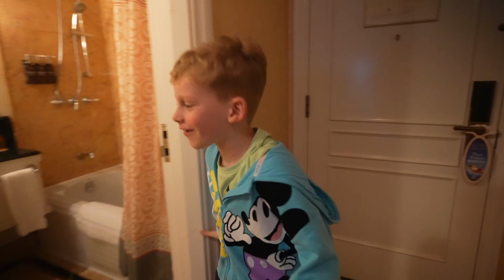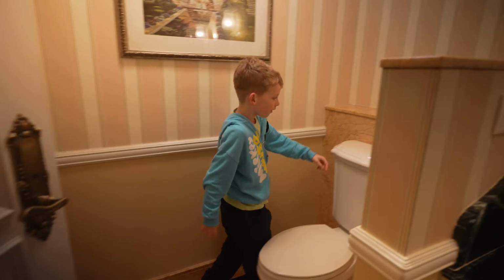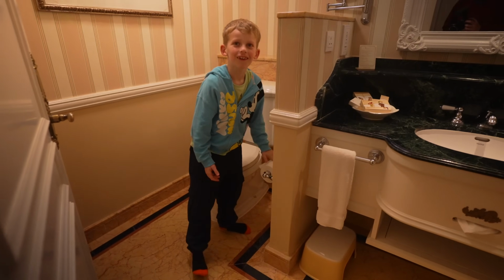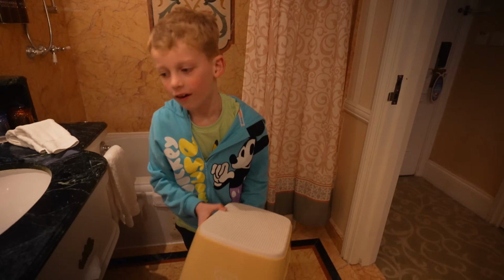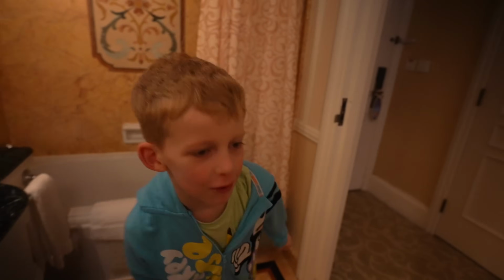We're here at the Hong Kong Hotel, starting off with the bathroom. Over in this section, a little different section where the toilet is. And you've got two toilet rolls, a sink, another bath shower. Oh, you've got a stool. Towels and a mirror, a big mirror, and it's of course themed Snow White. So let's move on to the next room.